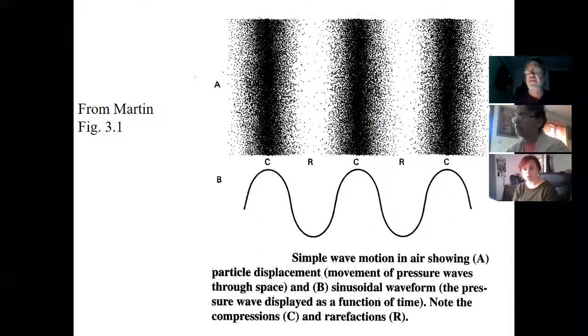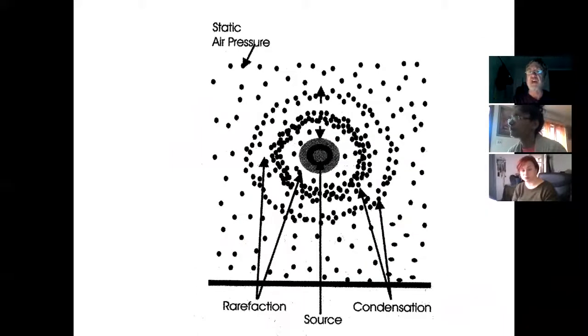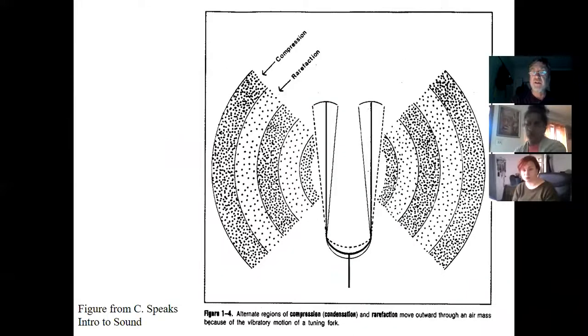Just for fun, I'm going to back up now and go to slide number 1. We talked about this slide briefly. Here's another slide showing a similar thing. Here's a sound source in the center, and it's creating a sound. It could be a foghorn. It could be somebody talking. And now you have squeezing, separating, squeezing, separating. Those are the sound waves emanating from the center going out, just like this tuning fork. Sound from the source emanating, going out.